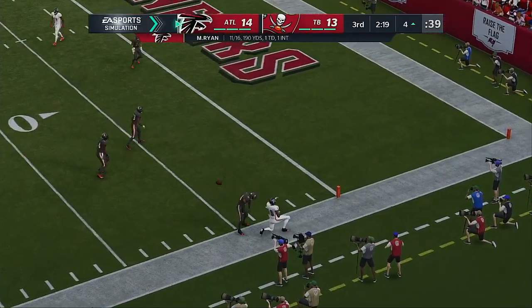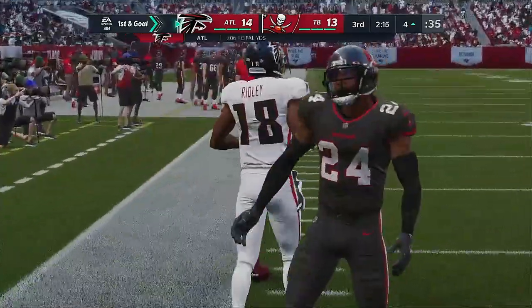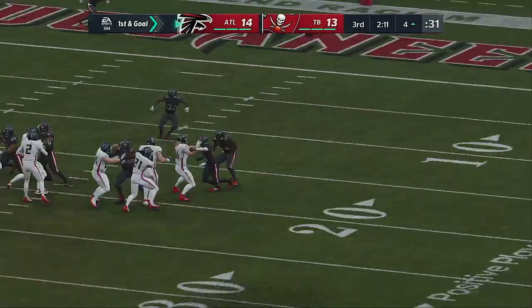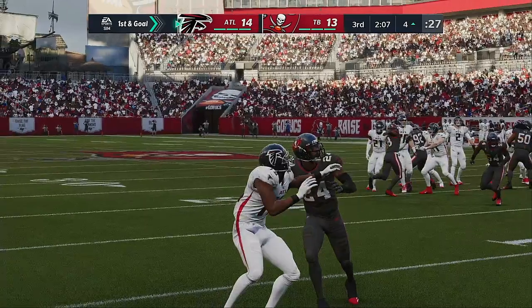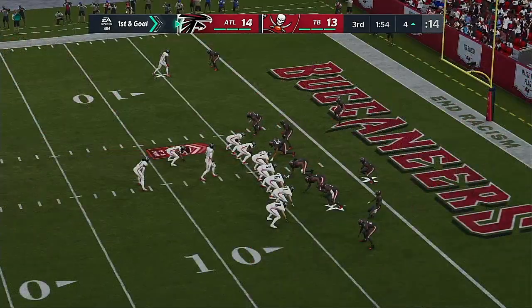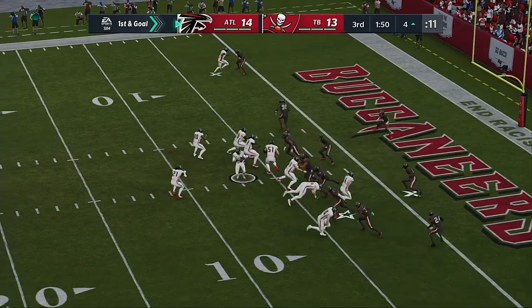It sailed a bit, but the catch is still made. Another nice gain. That's now 30 yards between those last two plays. Forget height and catch radius. When you run the fade really well, run down the defender, kind of take him a little bit towards the middle of the field, and then fade to the sideline and give your quarterback some space, it can be executed that well, just as we saw.